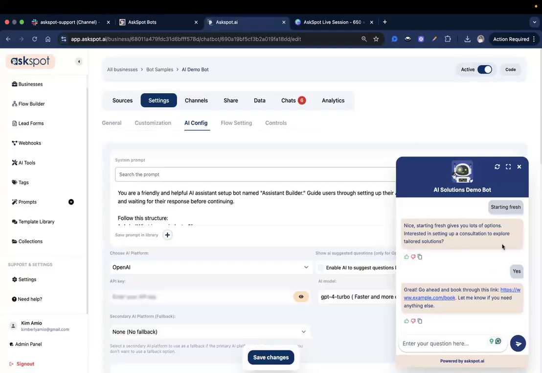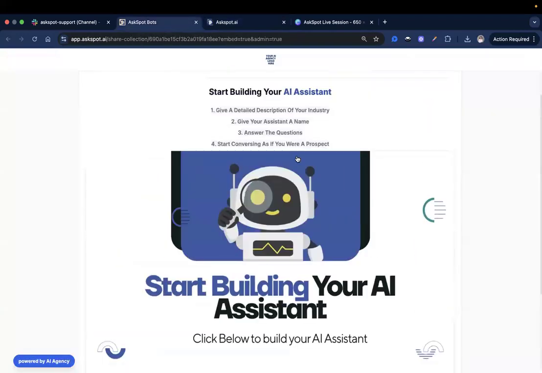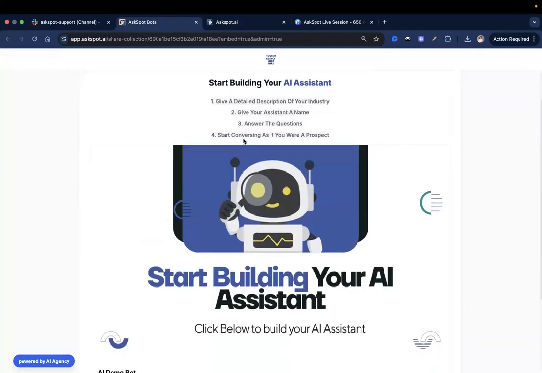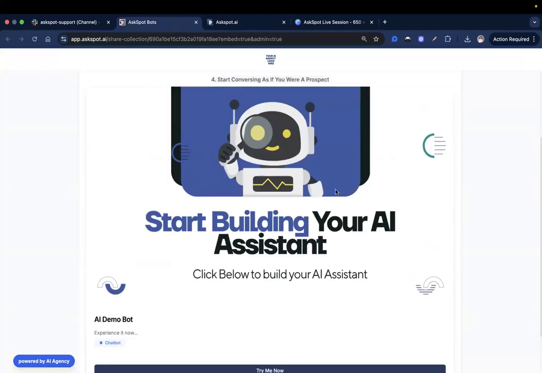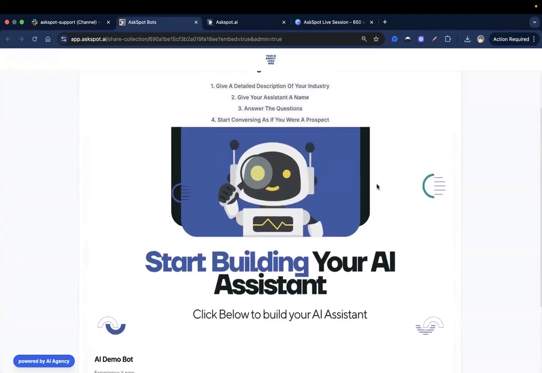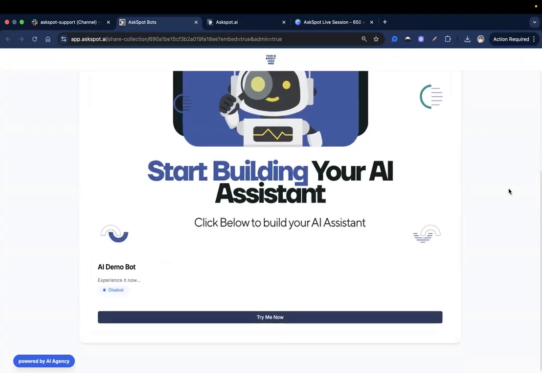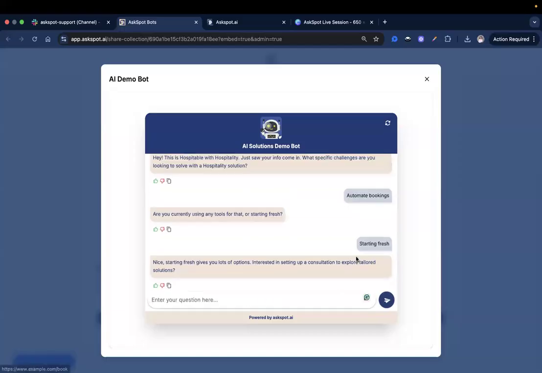And if you weren't on the start of the call earlier, I was just showing them how you can plug and play this into collections inside Aspot. So you can build this landing page of this exact AI assistant using the collections inside Aspot. So basically, just put a few texts in there. I added this graphic from Canva. If you need a copy of this, let me know. I can provide you guys with copies of the graphics also, so you can just edit them, change a few things, and make it your own. And then if you click Try Me Now, this is the exact chatbot that we built.